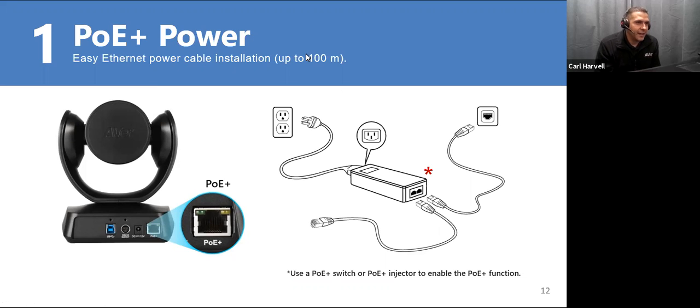Yeah, and this is if you do not have a PoE Plus enabled switch. If you don't have that enabled within your closet, and you want to run a single cable for the camera to work, using something like a PoE injector, which costs about $6 or $8 depending upon where you get it, you would be able to go from the data line into the injector, from the injector into the CAM520 Pro2. That will allow you to get up to 100 meters away, like 320 feet. I know Charlie was doing the math in his head right now, but the PoE Plus really does help out with installation. Like Charlie mentioned earlier, you wouldn't have to pay an electrician to run power and probably increase your install by another $1,000. So that helps out in that scenario.